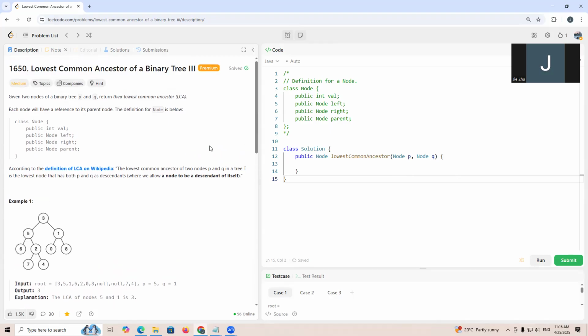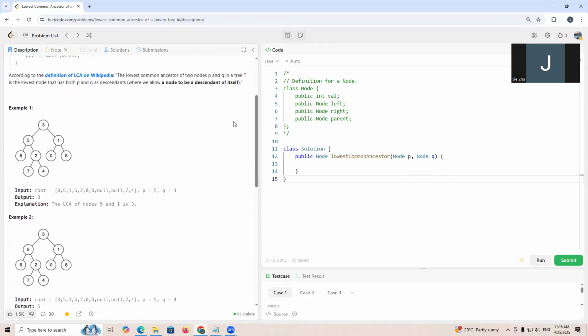When we go to the parent, check the set. If the set contains the node value, then return that node. But in that case, it will need O(n) space complexity. But we can do better.